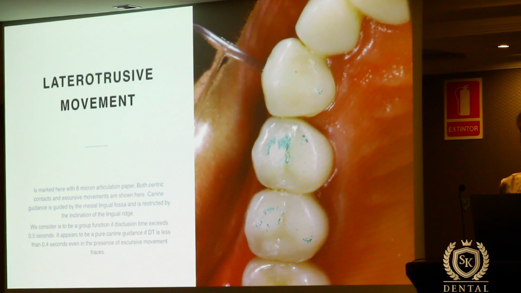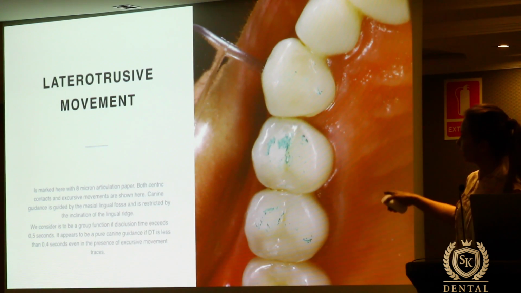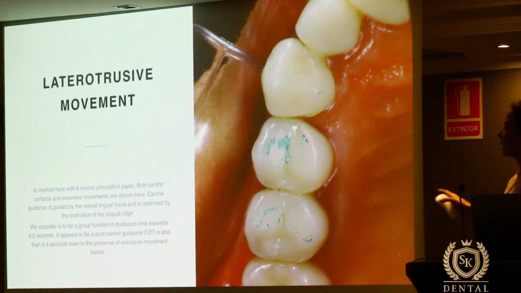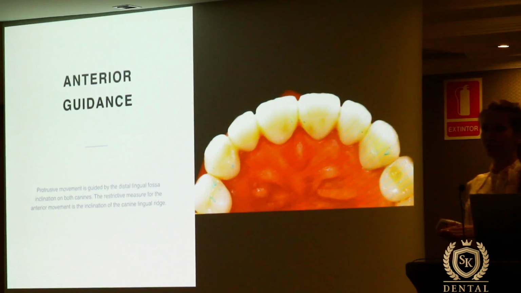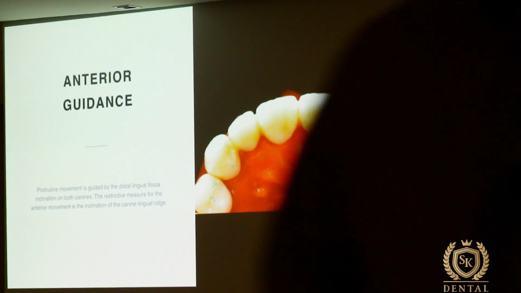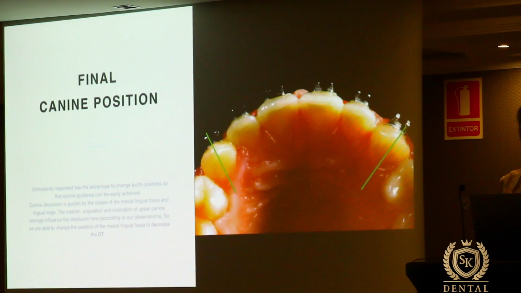recording. We can see these paper marks here on the picture that include both centric contacts and excursive contacts, but in these patients the excursive time, the disclusion time, is less than 0.5 seconds. So this is a pure canine guidance. The anterior guidance on the other side is guided by the distal lingual fossa and restricted by the lingual ridge. And so we aim to have the same disclusion time of less than 0.5 seconds.